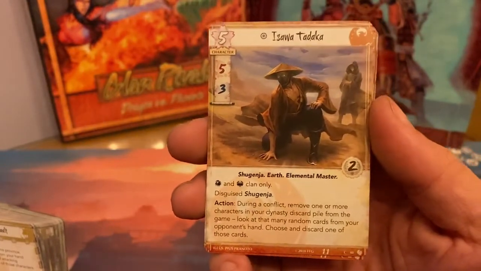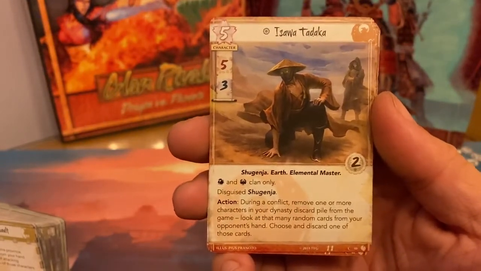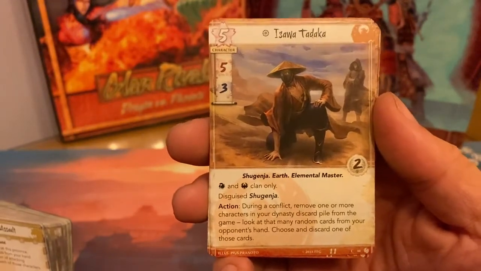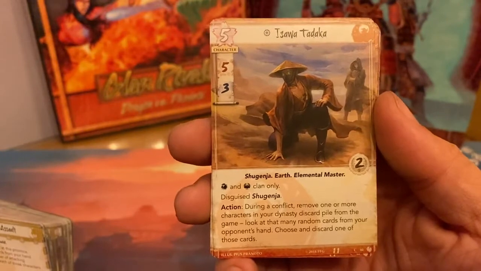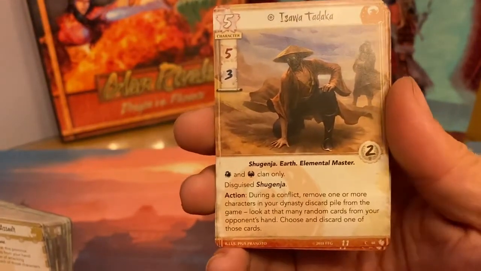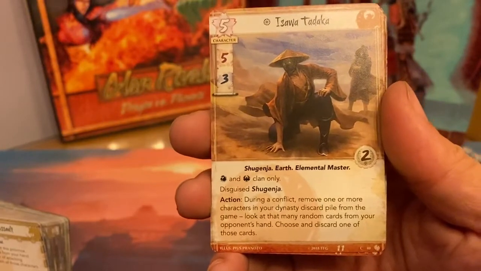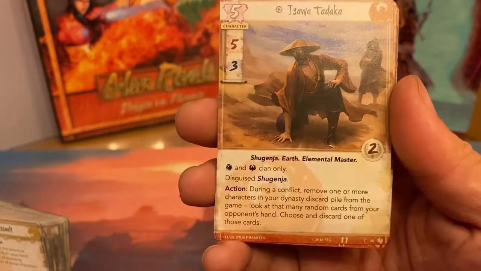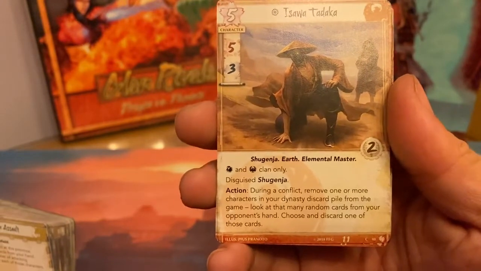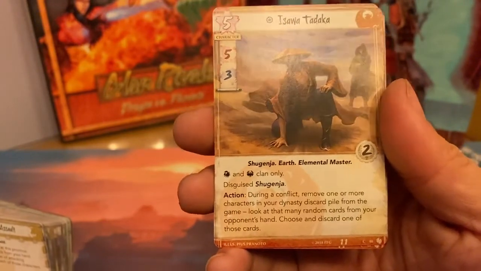It's a Shugenja of Earth and an Elemental Master. Crab and Phoenix Clan only. See, I missed something in the lore. How is this also a Crab? Don't spoil it for me in the comments down below, but I really want to know. So I'm going to continue reading the story.